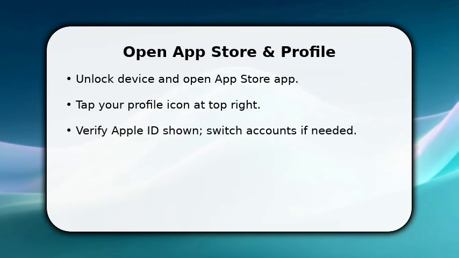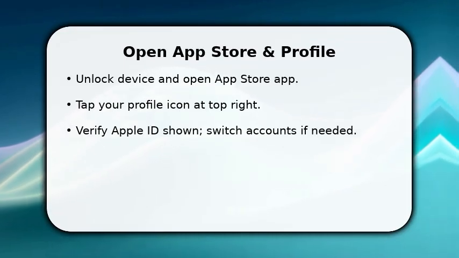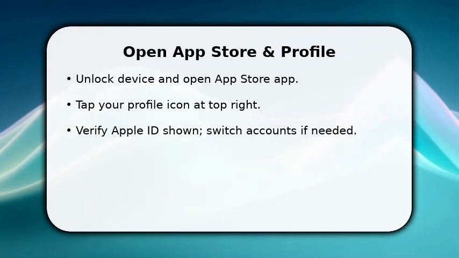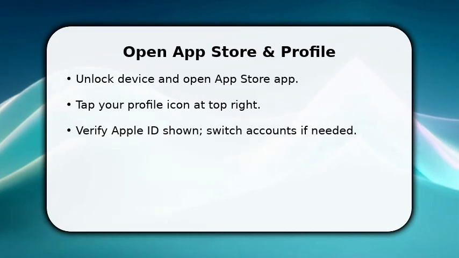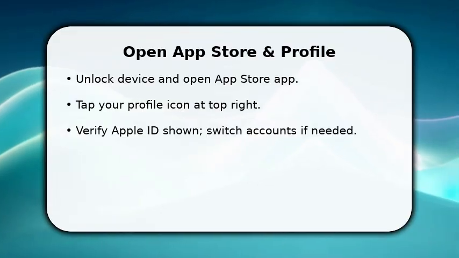You start by opening the App Store and tapping your profile icon at the top right. Once done, check the Apple ID displayed so you cancel the right account. Make sure to switch accounts if this is a shared device. You do this because subscriptions are tied to the Apple ID, not the device. If you don't see a profile icon, sign in with the correct Apple ID.